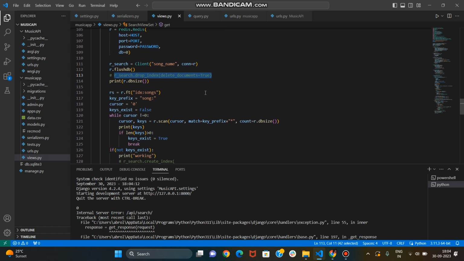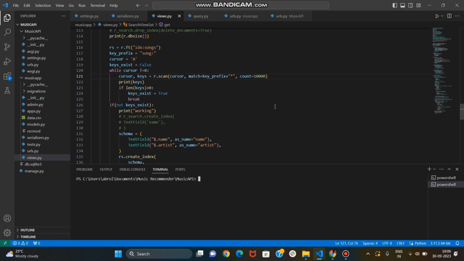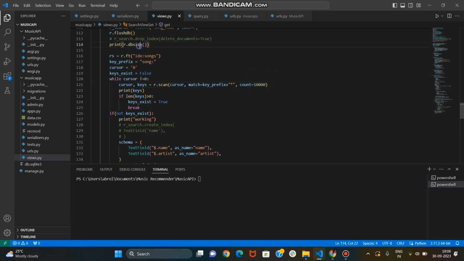Maybe we did a blunder. Okay, so I figured out the blunder we did here. Basically the count value needs to be some other number other than the r.db size. We need to figure out why it happened here. If you can figure it out, I would like you to comment down why this happened.